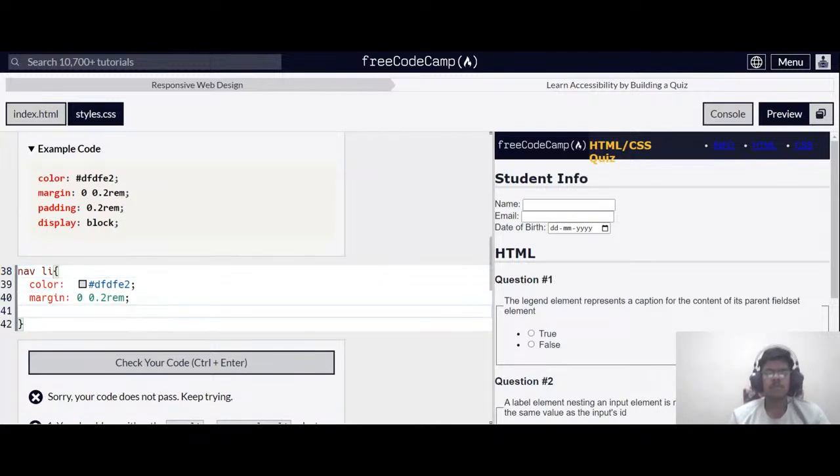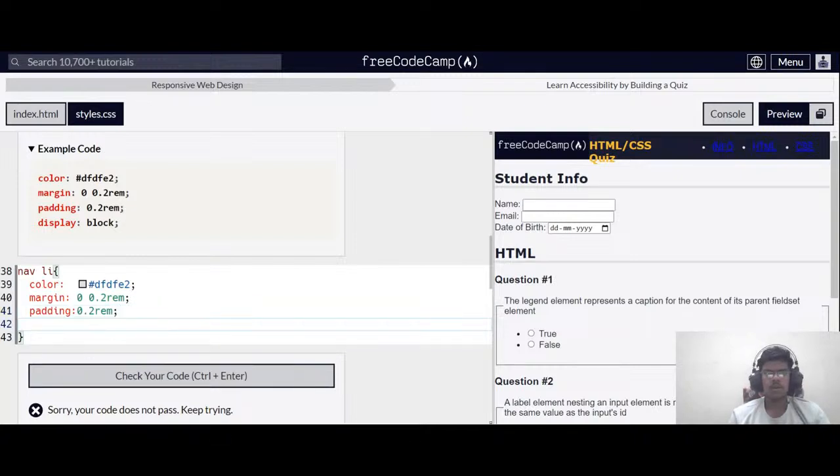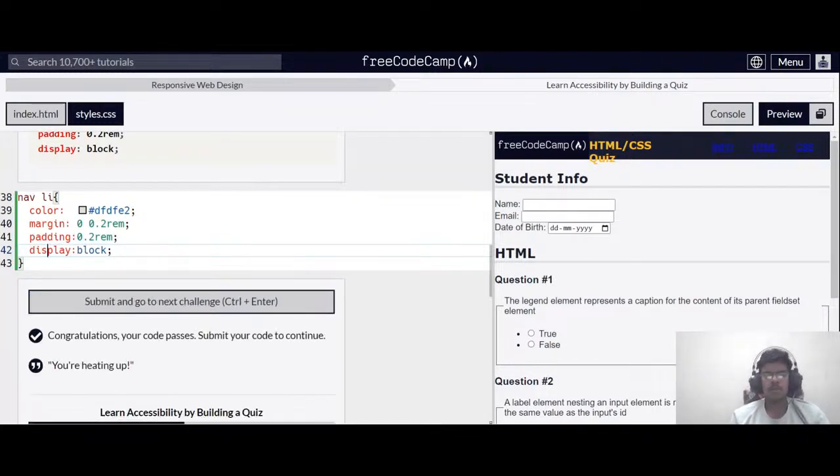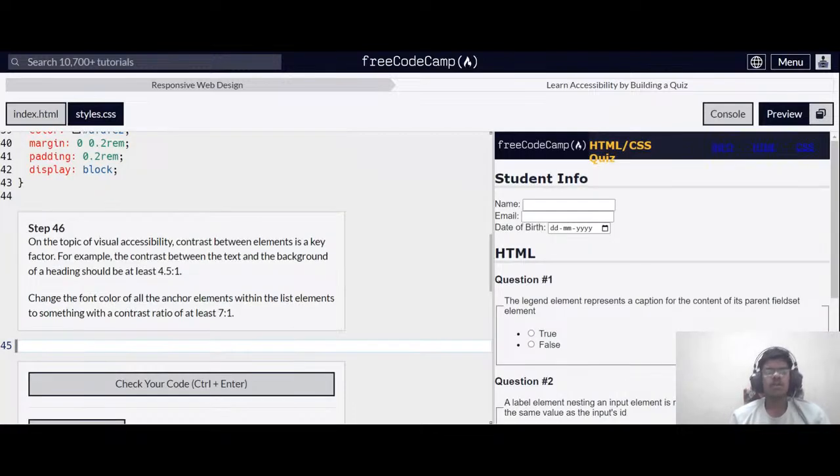Padding is 0.2 rem. Okay, display is block. On the topic of visual accessibility, contrast between elements is key.